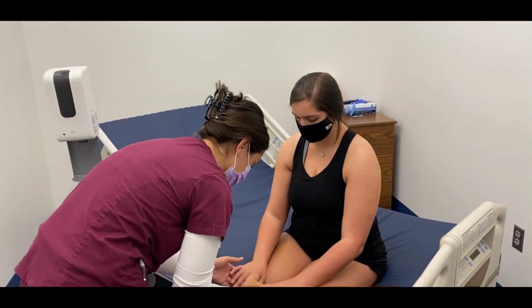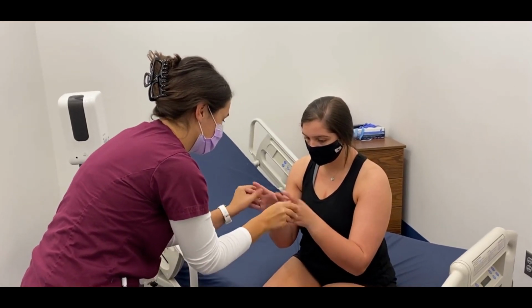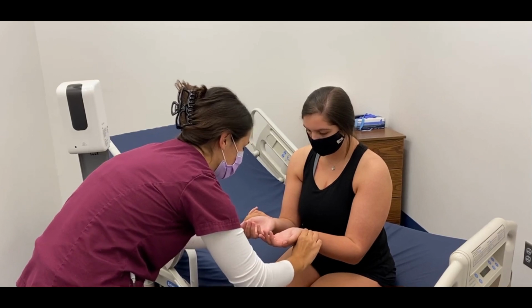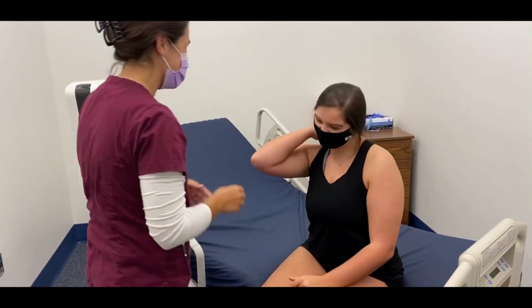Okay, good. Let's check your capillary refill. If you'll put your hands up. Good, and turn them over. Check your radial pulse. Good, and now grip strength. Can you squeeze my hands? Pull and push?